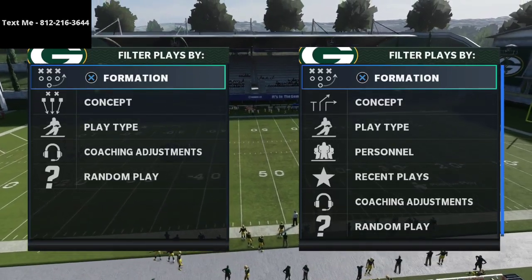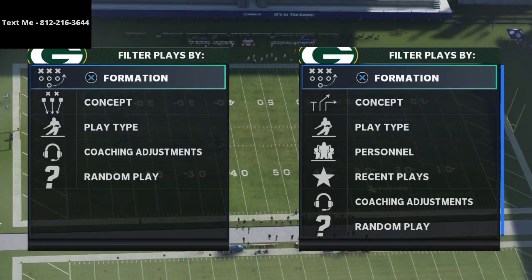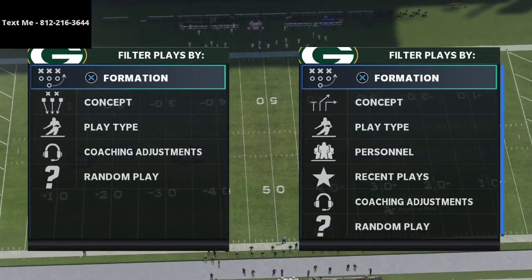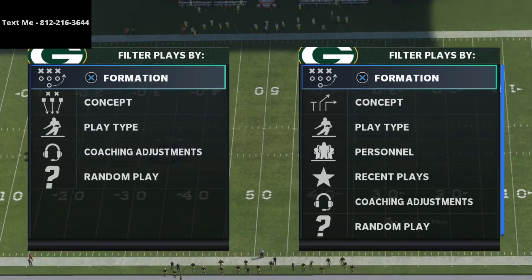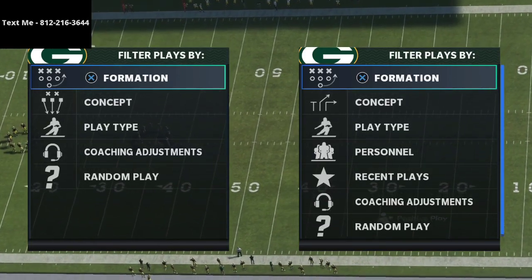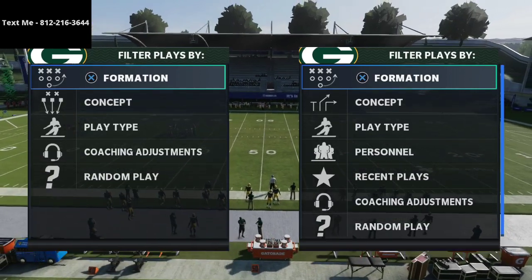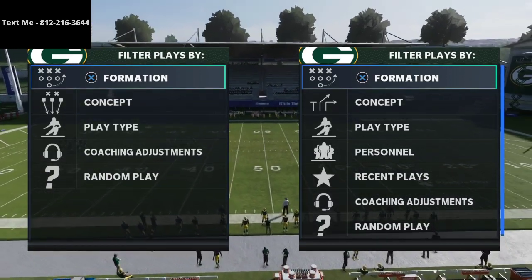But this has been a very, very effective passing offense for the last month or so. A lot of people have been really, really enjoying this. Most people use bunch tight end as a gimmick, but I believe that it is actually more effective if you use it as an entire offensive system. So that being said, we're going to be jumping into today's video.